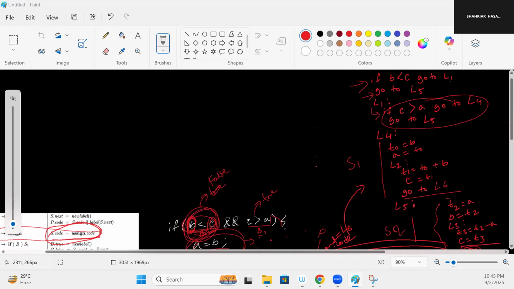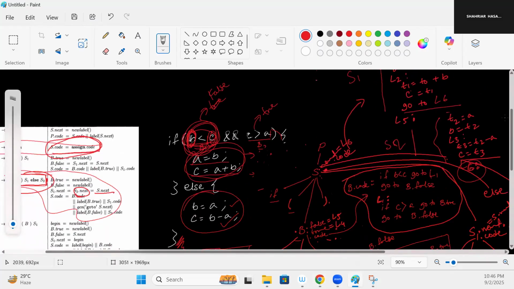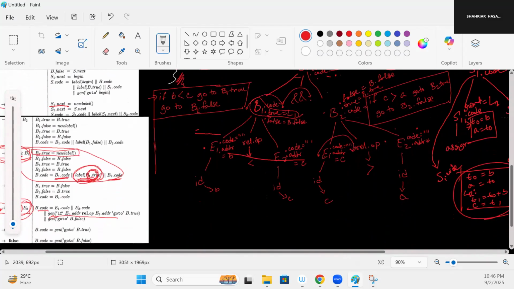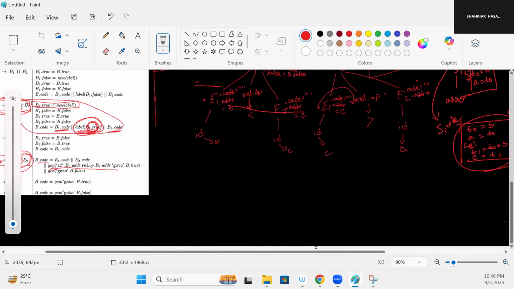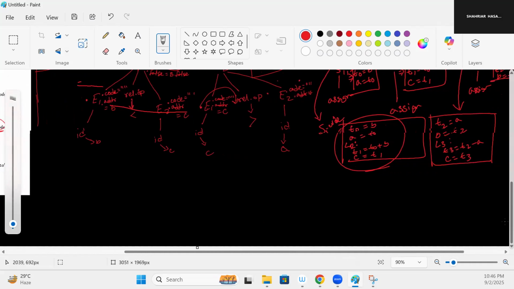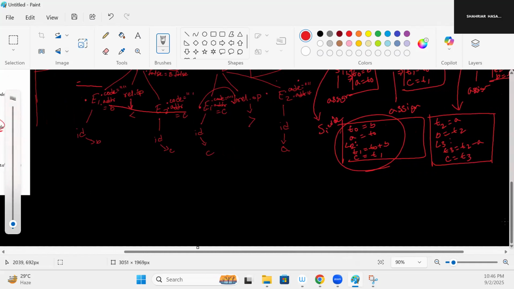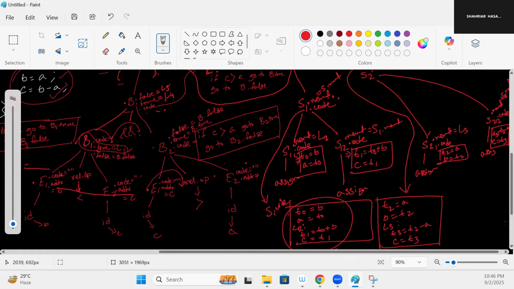Let me wait a minute. Okay. For example, let's do one of the examples of the book, because working with this will take too long.